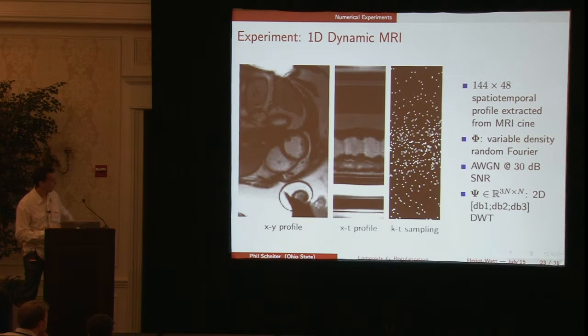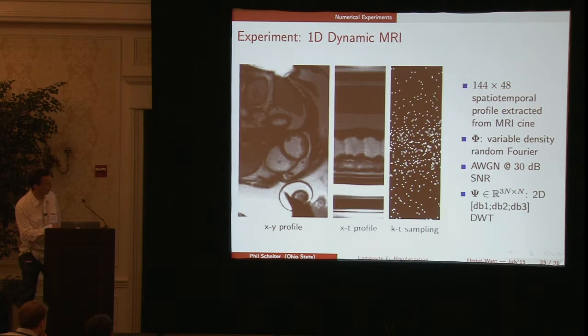If I take a slice of this MRI movie at one time, you have a picture like this. And then if we take a vertical slice and look at it over multiple times, you get this picture. So here you can actually see this is a blood vessel that is pulsing as time goes on. And just visually, you can see that the spatiotemporal one is a lot more structured than this spatial one. Okay, so we'd like to exploit this.